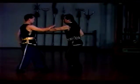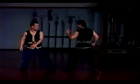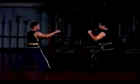Sifu slap blocks successive punches. Again, the slap block of successive punches. Here, Sifu slap blocks 2 successive kicks. And again, we will show slapping the kicks.